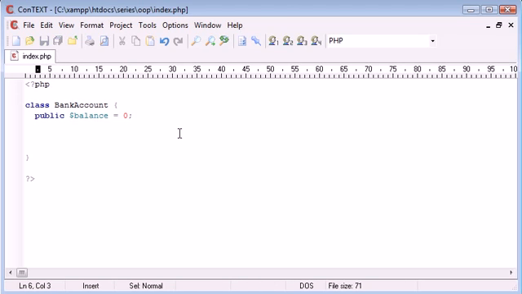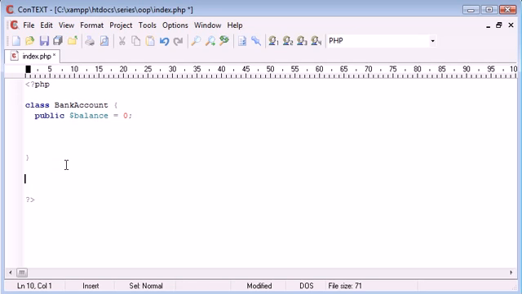So now what we've done is we've successfully created our class, and we've successfully created a property within our class, and this property is called balance and it's equal to 0. So we've created an integer variable which is a property of bank account. Let's say under here, we're not going to do this now, but we wanted to create a new bank account for someone.